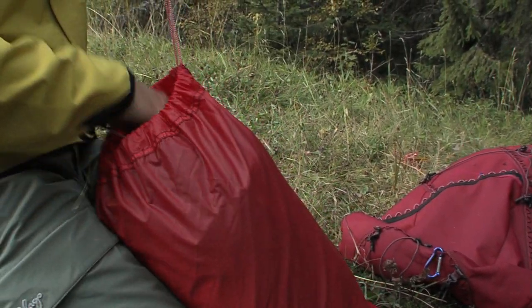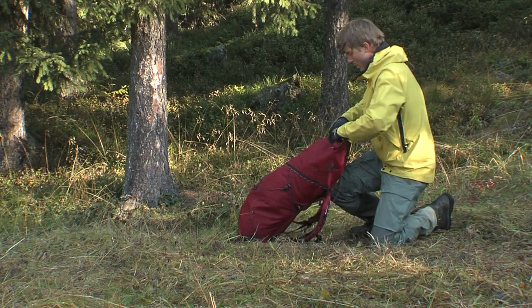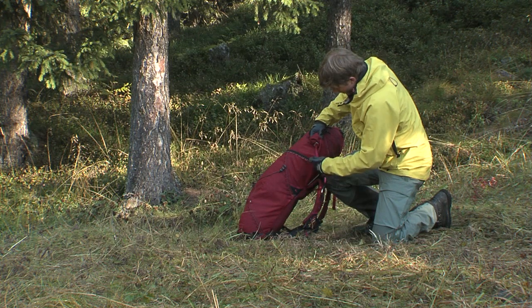Never store a wet tent for a long time. Hang it up to dry as soon as you can, preferably with the poles in place so that the fabrics are kept apart.